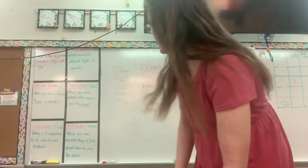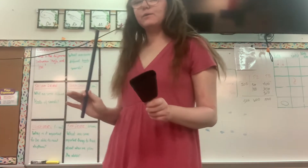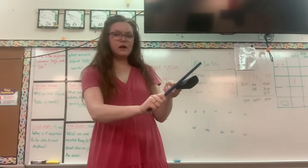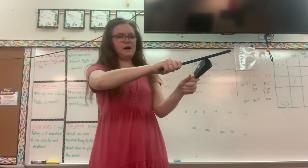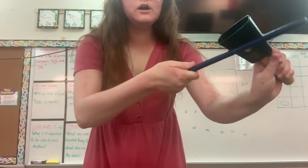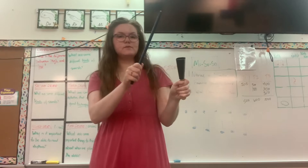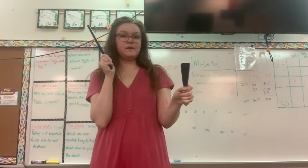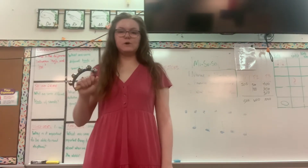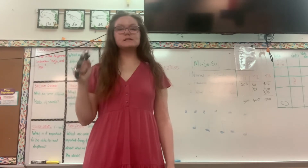You have two more instruments. Our next one is our cowbell. Now, this one we use one blue stick. So when we played the rhythm sticks we were using two, but for cowbell we use one. We're going to hit along the edge — don't hit along the main part of it, just on the edge. That way it won't sound too loud. So you're going to hold it with your handle and hit it on the edge, not along the main part, but just on the edge. Pretend you're holding your cowbell and you've got your stick. Ready, and one, two, three, four, five, six, seven, stop.